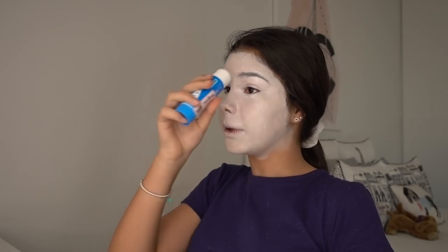For those wondering, this white base is from Makeup Revolution. Now I'm going to glue my eyebrows down because I want to make them a little bit smaller. I'll put glue over them, then some setting powder, then more white face paint over them, and then draw over them later with black eyeliner since I don't have any black brow gel. But first I'm going to set my face with some setting powder — I have this mini one from Makeup Forever.